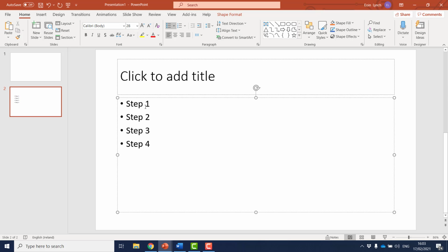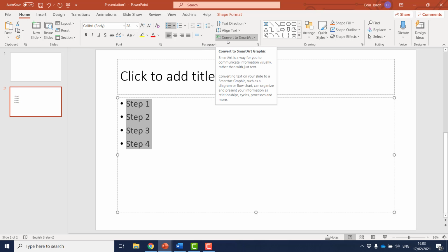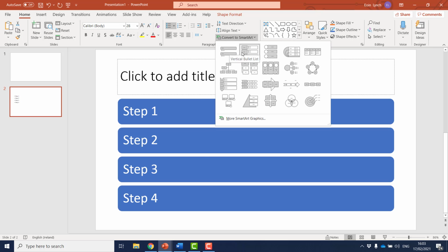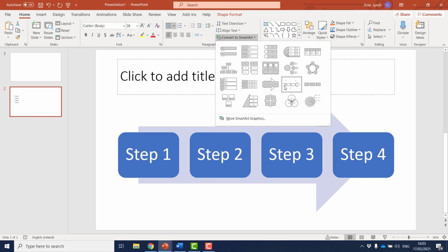But this one, again, you could space all this out, but it would look so much better with a visual element to it. SmartArt, right? Brilliant. Watch this. Highlight that text. Highlight those bullet points. Back up to your Home tab. Sitting under the Home tab, under the Paragraph grouping, is a button called Convert to SmartArt. So there's no more me cutting that out, inserting my SmartArt to paste the text in. Watch this. Hover over. Look what it's doing. I mean, how good is that?